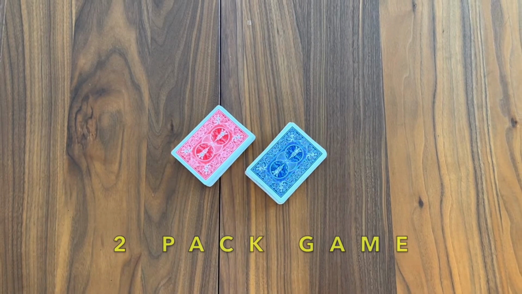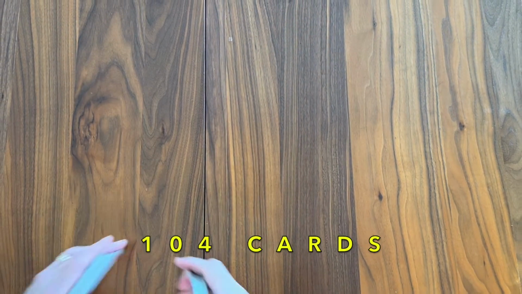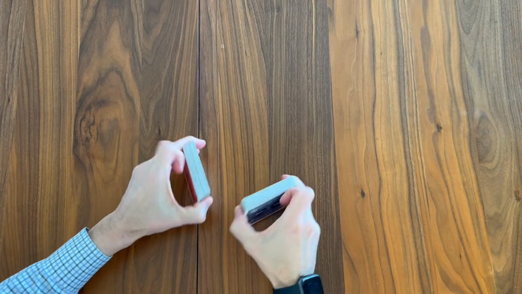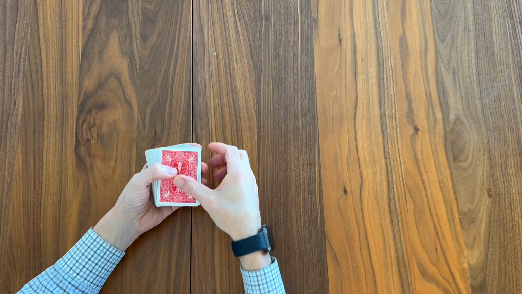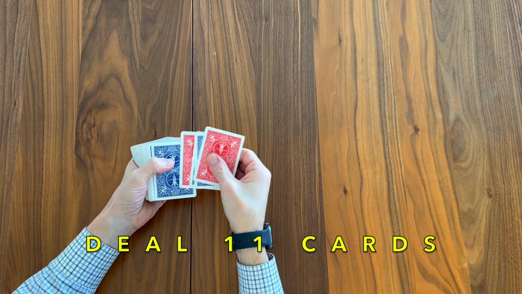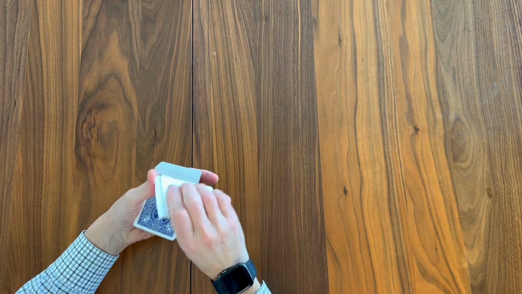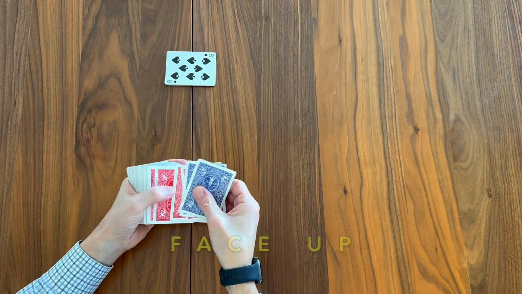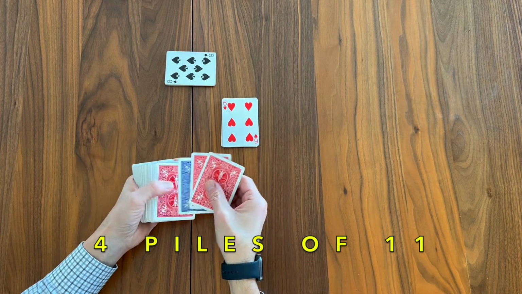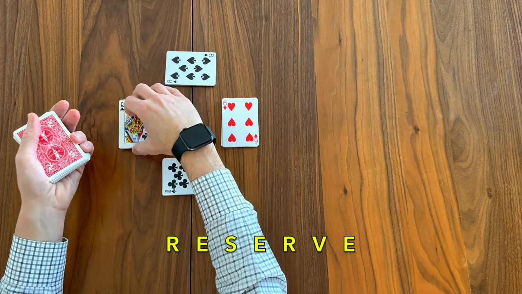Okay, let's begin with our 2 packs for this 2-pack game. I'm going to combine these for a total of 104 cards, and then we're going to begin by dealing off our 4 piles. Remember, you deal off 11 cards per pile, and then you flip it over to form the shape of the tomb. So face up pile here, let's do another 11 cards. There's my next pile, and my 3rd pile, and my 4th pile.